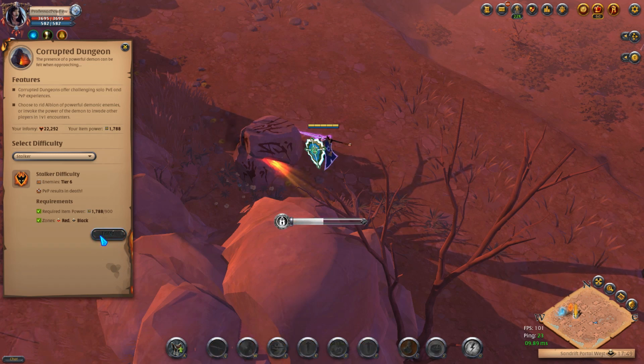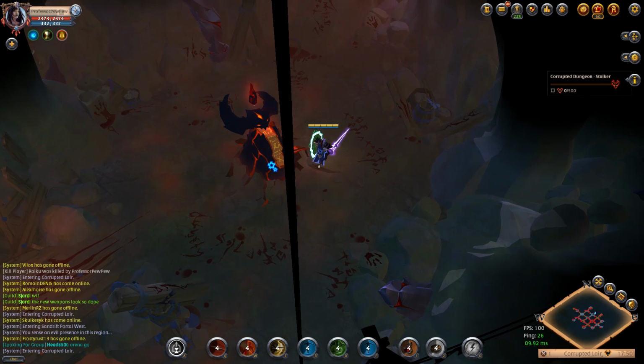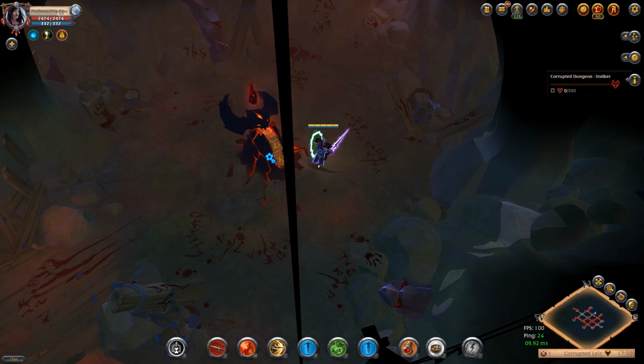When you click enter, it's just the same thing as entering a solo dungeon. You just channel at the entrance and you go inside. Once you're inside, you'll spawn next to this demonic shrine, and this is how you sign up for PvP inside these corrupted dungeons. If you interact with the shrine, you will start searching for other players' dungeons to invade. You can see right here it says searching for dungeon. If you don't click that shrine, you will not invade other people's dungeons, but other people can still invade you.